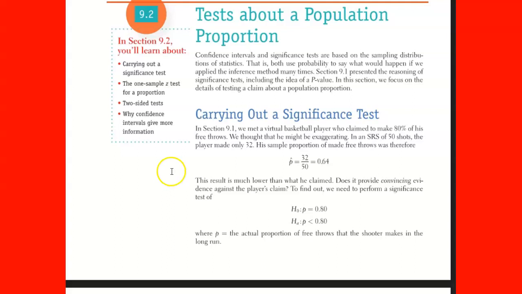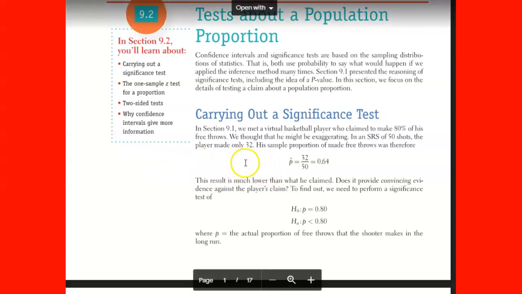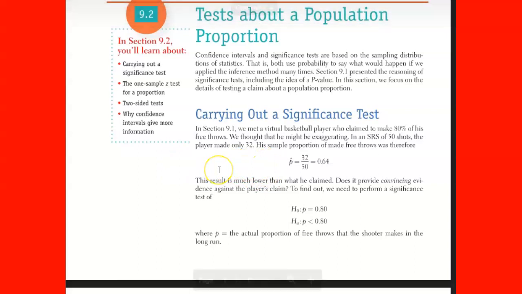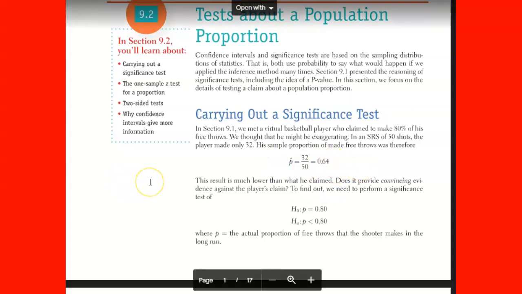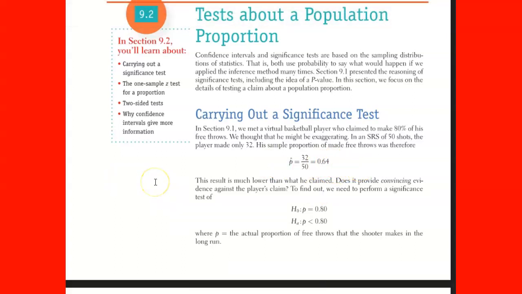Of course not. So the way this was set up in the example back in 9.1, their one p hat, the one time they did this, they got 32 out of 50. In other words, they got 64%. Now you might say, see, 64 isn't 80, so obviously you're a lying liar. Well, what we know about sampling variability says, even if you're an 80% free throw shooter, you're not going to get 80 every time. So is 64 so far out there that we go, dang, that's crazy? Or is it, yeah, we would expect that.